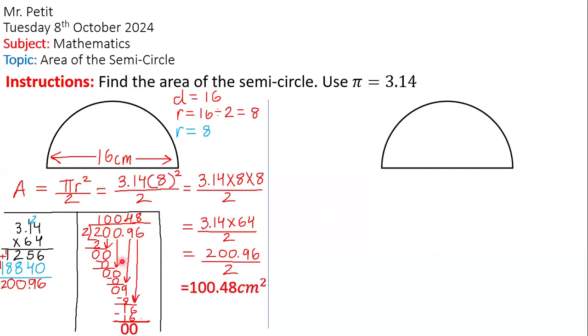Now, there's no way I could teach you how to divide. I can't teach you how to divide in this class. You're supposed to already know how to divide. That's grade 6, 7? Grade 2, yeah. So I cannot teach you how to divide. But if you know what operation we're dealing with, we are multiplying first and then we're dividing it. But we could go over it.